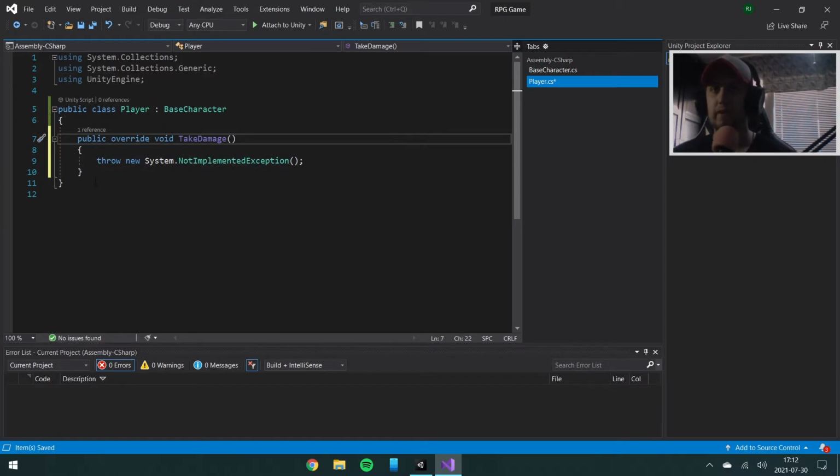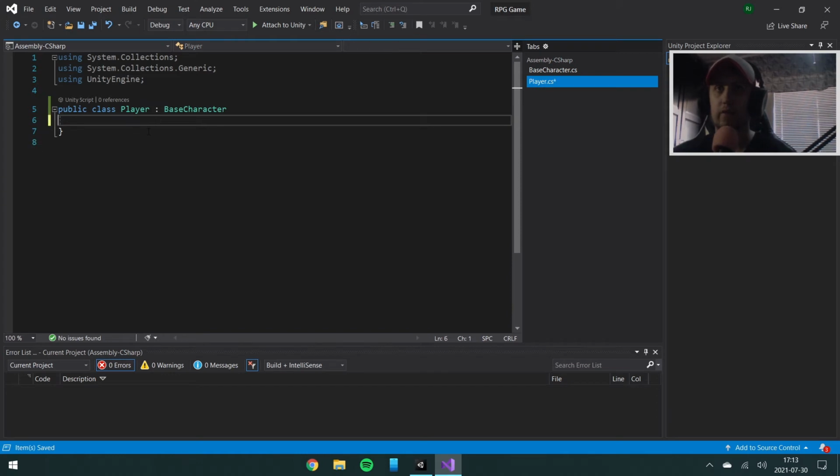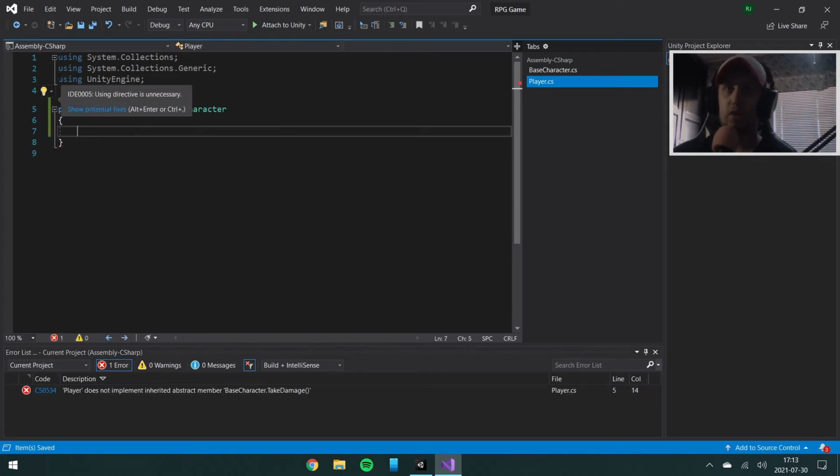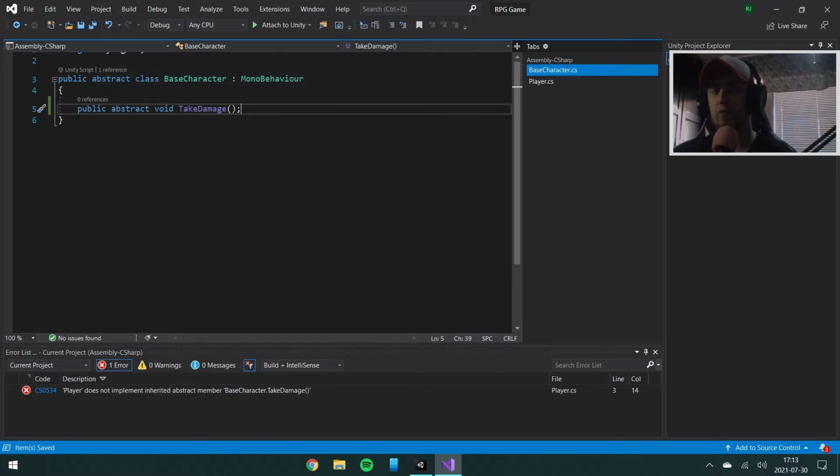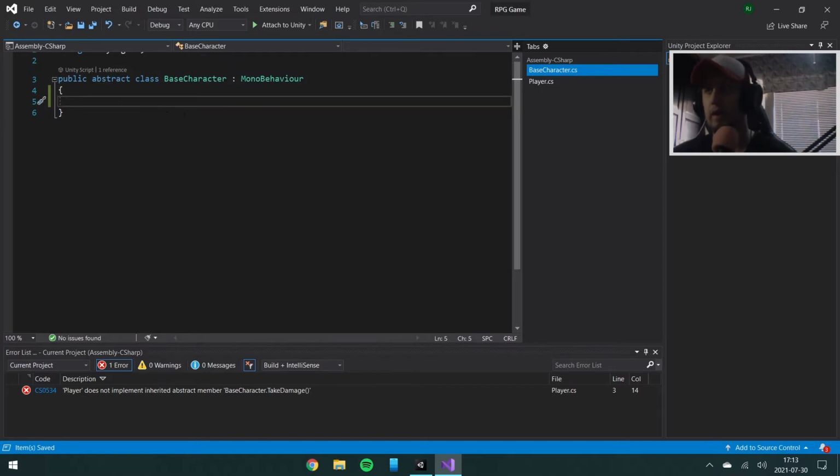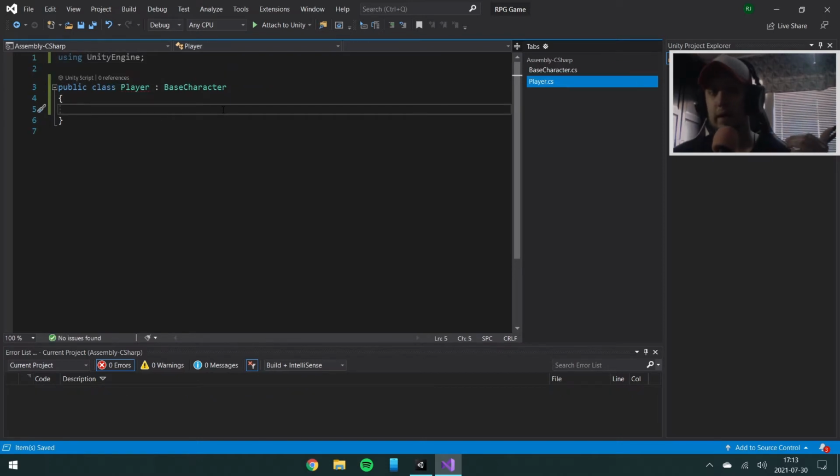So this is very nifty for creating a base character script, because let's say we have an enemy or a boss or an NPC that's basically gonna have the same deal, but are not gonna be the same script, because let's say the boss is gonna have multiple phases, where for example they're gonna do an attack phase, then a retreat phase, then maybe a run away phase, I don't know.